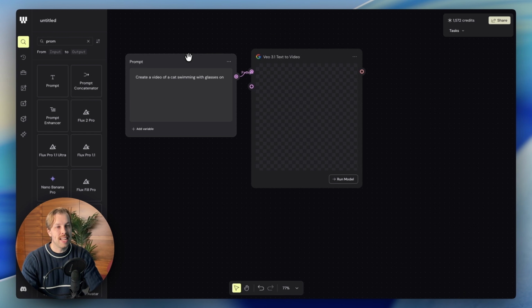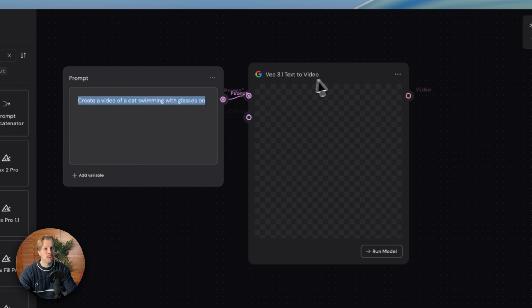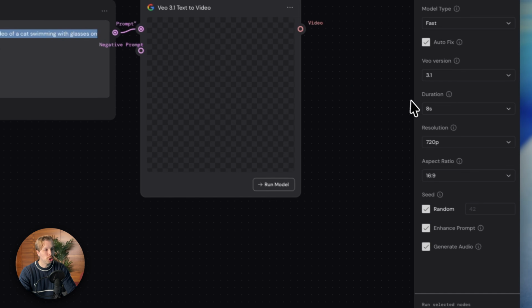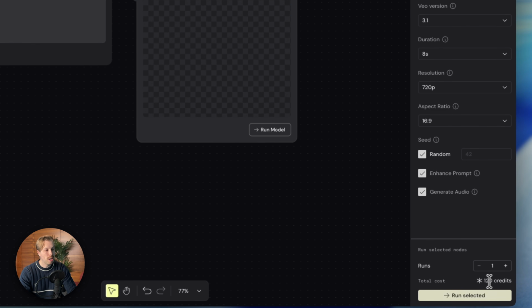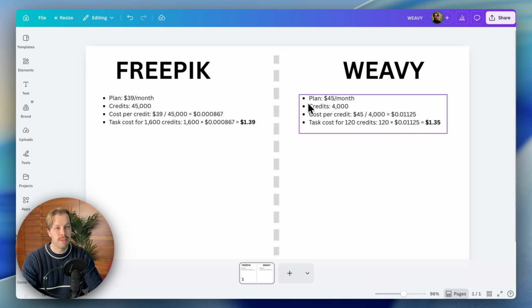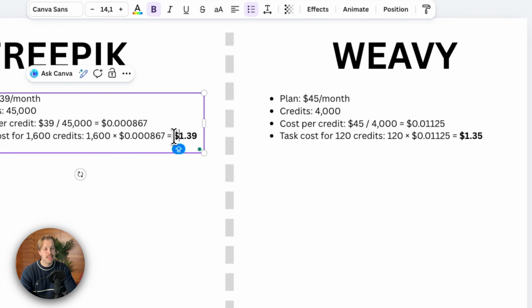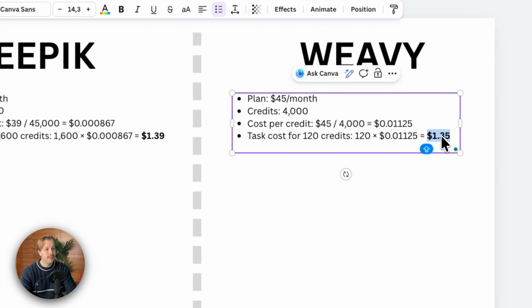And now I have done the exact same setup here in Weavy AI. So we have a prompt and then we have connected it to the VEO 3.1 video generator, and we're going to create a 720p resolution video that lasts 8 seconds, and here it says 120 credits. Now I have run the maths for you, so this is not a math lecture, we're not going to do that. The important part is this number over here and this number over here.